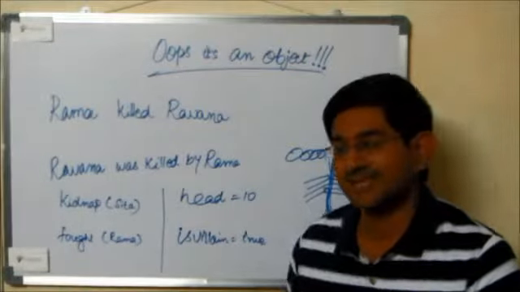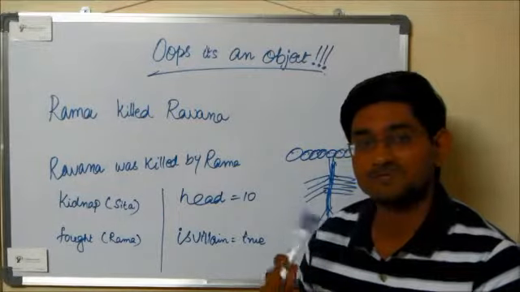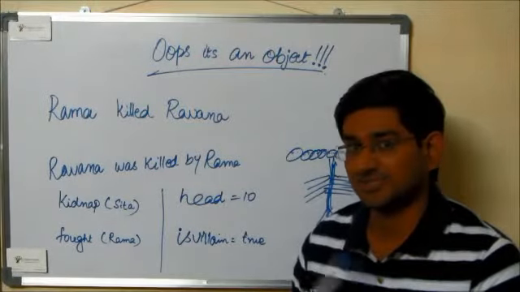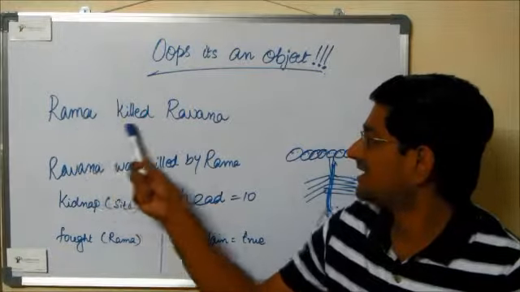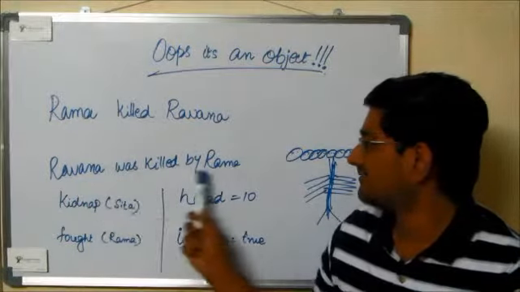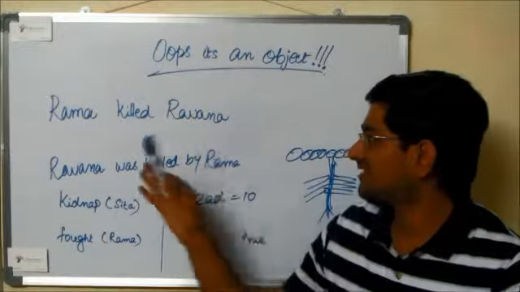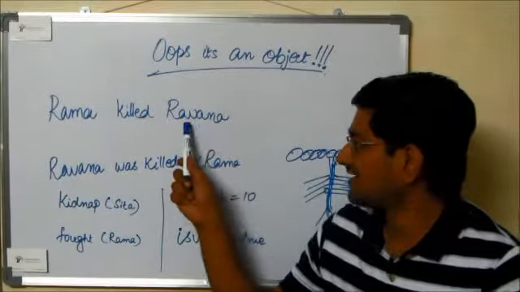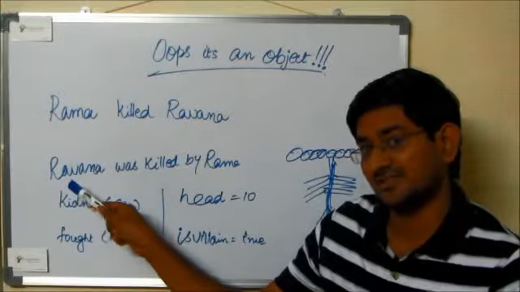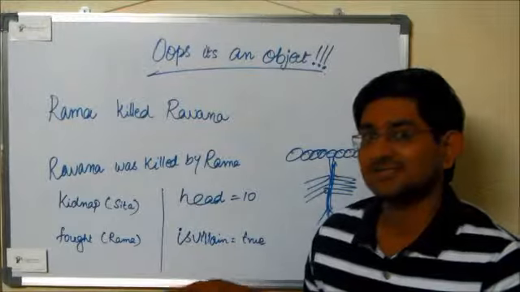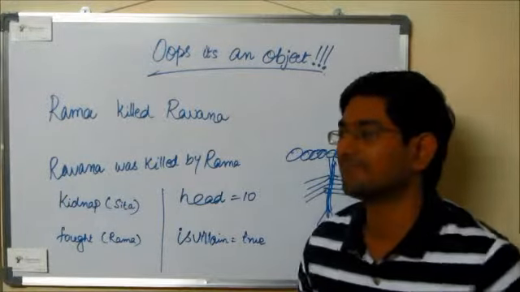So what's an object? We'll get down to the basics of English grammar. Active voice, passive voice. My English teacher taught me that, and she always used these two sentences: Rama killed Ravana, Ravana was killed by Rama. She always said there is a subject, verb and an object, and Ravana is an object in the first sentence and then became a subject in the second sentence. Let's leave all these semantics. For us, subject or an object, it's an object in our programming.